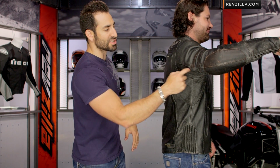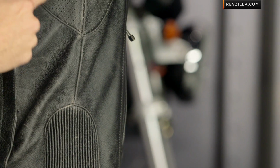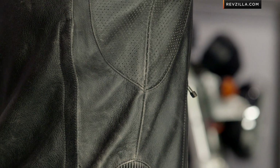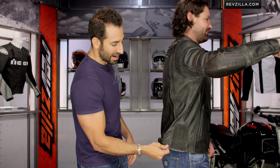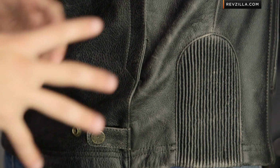You're going to notice the perforation scheme, the whole inside of this front arm, the inside of the arms, as well as under the armpit, give you a little bit of extra breathability there. There's going to be cutouts within the thermal liner as well. And if you move down to the bottom, you're going to have a couple of inches of stretch in this gusset. I like that they did it with a stretch panel. It's going to give you a little bit more room to move.